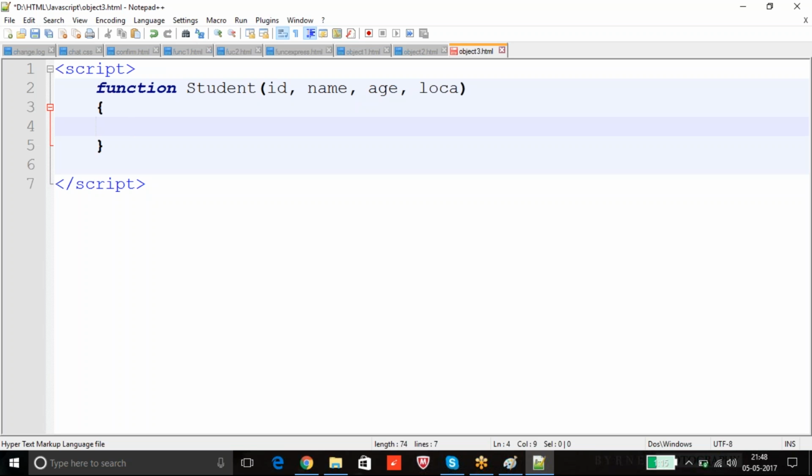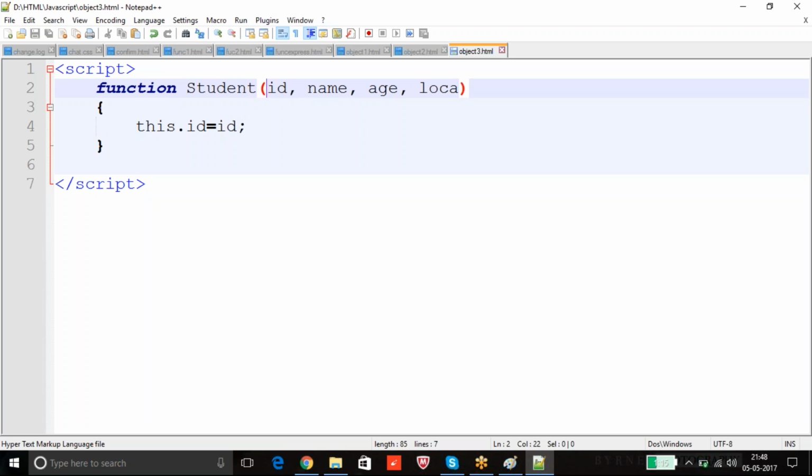The this keyword. Again the same, the this keyword is going to be used here. This is a current object reference. So this.id is equal to id. Whatever memory is allocated for the current object, this keyword is going to point to that current memory location.